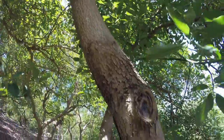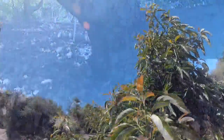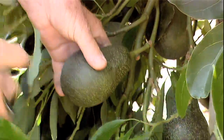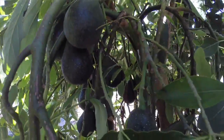Once, after about 10 or 15 years, we'll come through here and cut these trees down to just the stump, and then we'll let them regrow. Over here we have Lamb Haas — about three-year-old trees. We'll be harvesting these next month. It's a larger avocado. We have about half the trees putting on a heavy crop and half a light crop, so we're always getting somewhat of a consistent production — 800 to 1,000 pounds per tree on trees that are 30 to 40 years old, if they've been taken care of well.